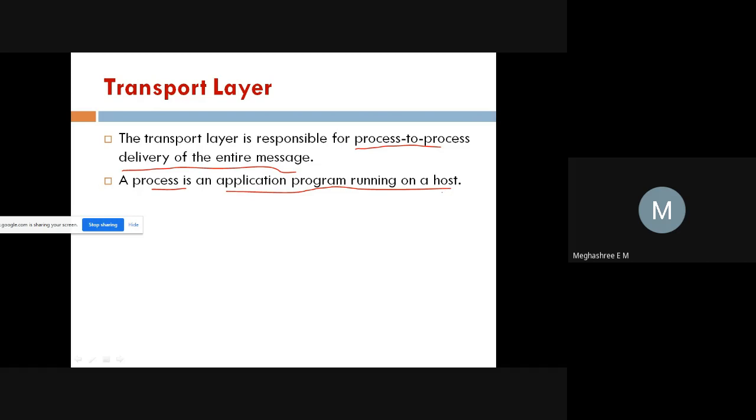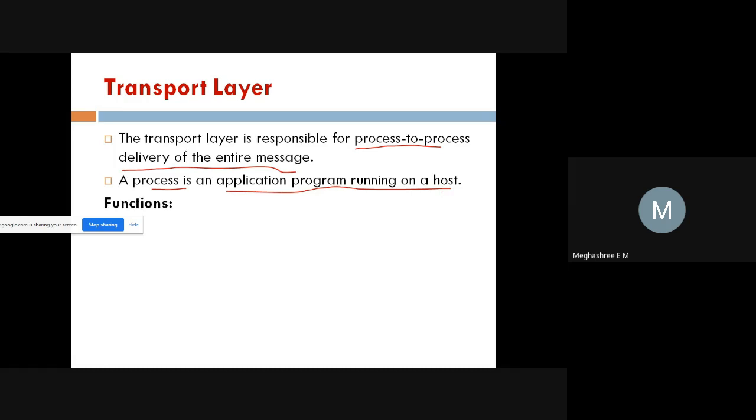I'm using WhatsApp, just sending a message to my friend. This whole message should be delivered to my friend's WhatsApp number. This we call a process or application program.